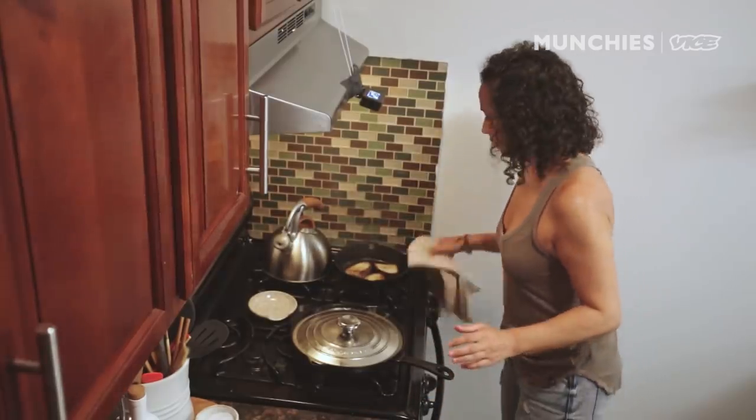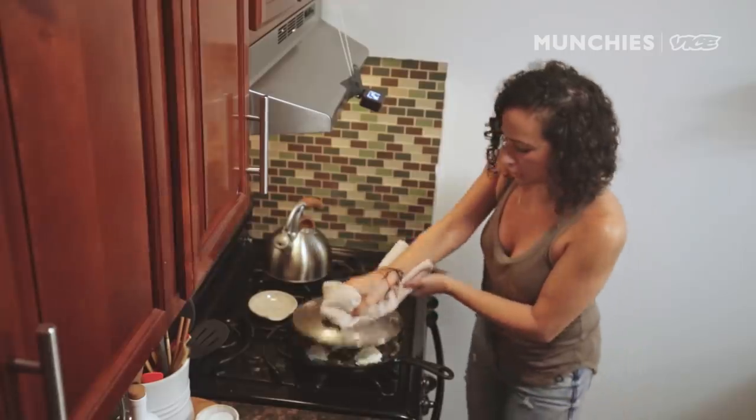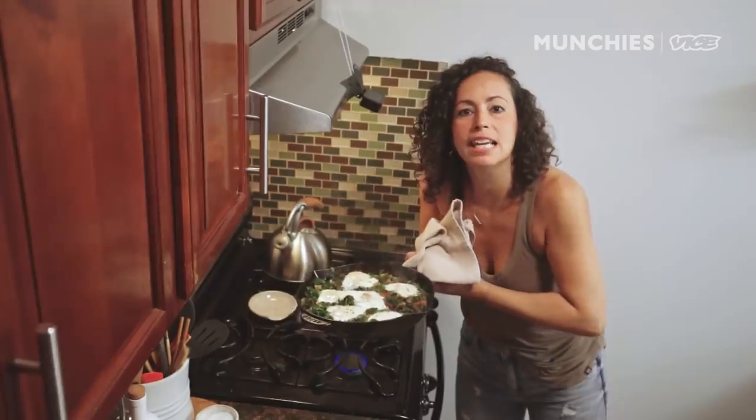Perfect timing. My bread is done. I'm gonna put some bread over here. The eggs, look at that. The whites are set and the yolks are still runny, which is good. Ready to eat.